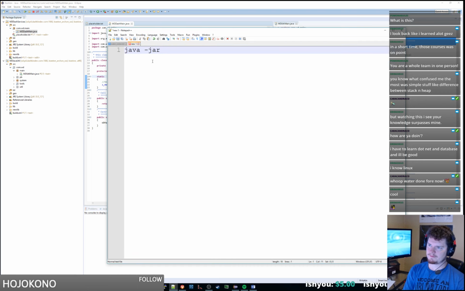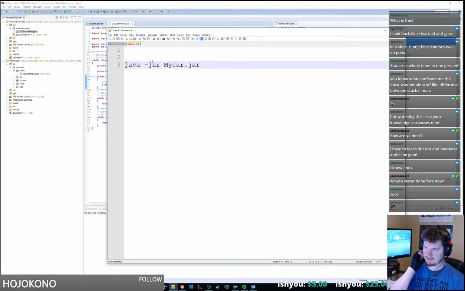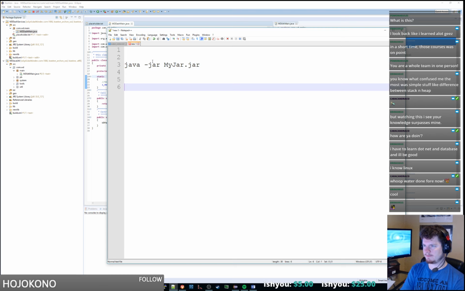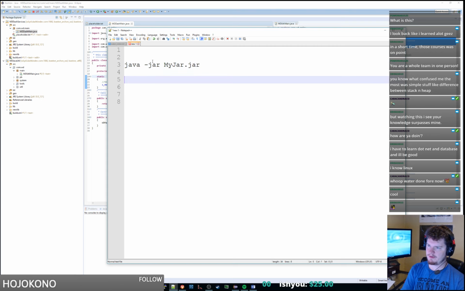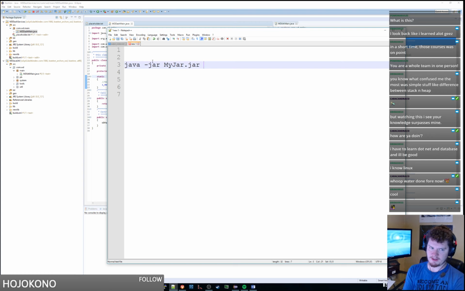That's your command line to do stuff, and this is all well and good, but normally you'll have a jar file which has a whole bunch of other garbage next to it. So what I like to do is make one jar file which has everything in it, and then the first command line argument should be the name of the program.